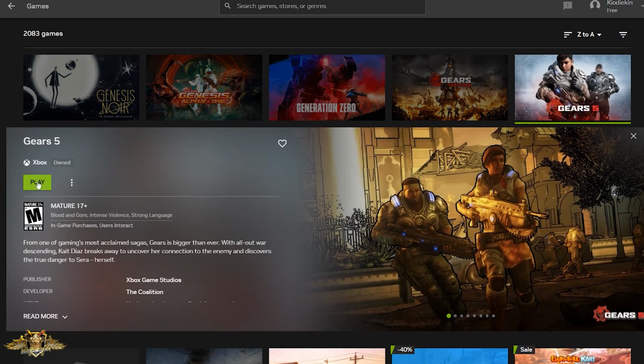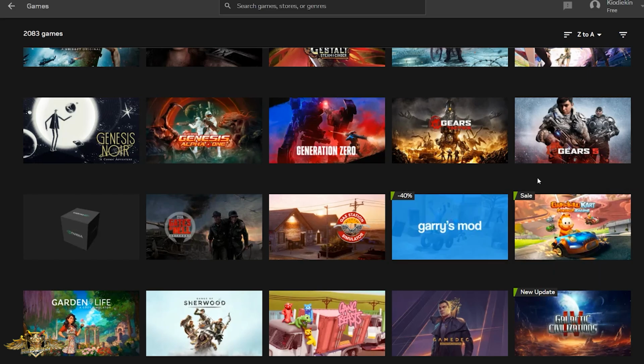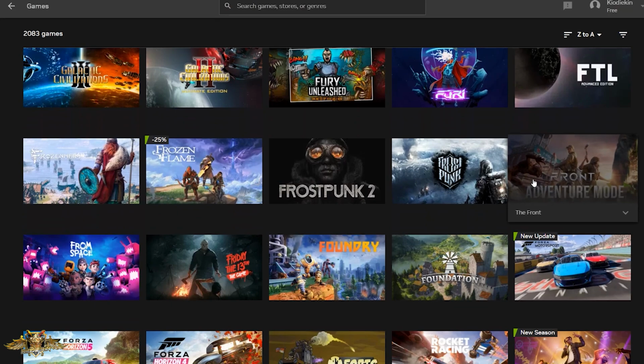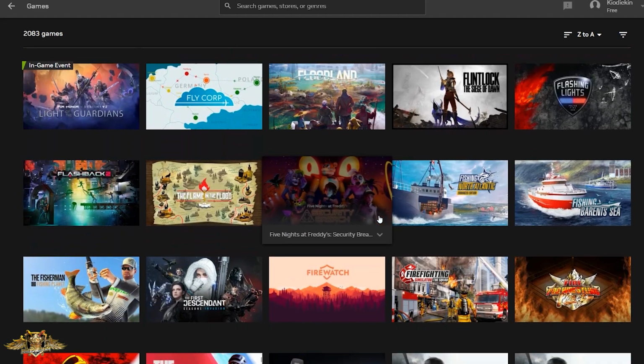However, one of these is pulling through Xbox, the other one is pulling from Steam. So ironically, you'll notice you won't see all of the Xbox cloud gaming games in this library. You'll notice that. So they've picked and chosen which games will come through Xbox cloud gaming and which ones will come through Steam. And then sometimes it'll come through both. Got Forewarned.